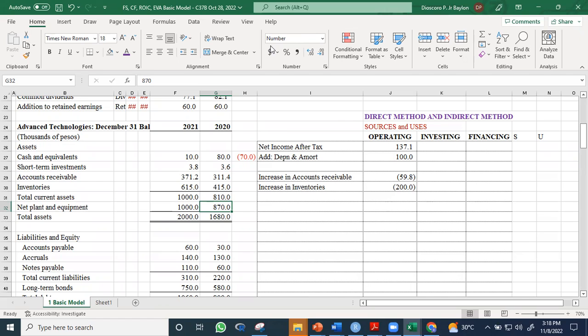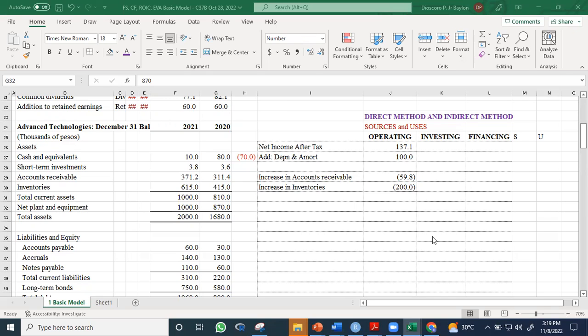Tingnan natin yung iba. How about the rest? Okay, financing, operating. Thank you, Sherwin. Thank you, Rafi. How about the others, guys? Okay, investing, use. Okay, Alexa, kindly share your answer to everyone, please. Share sa iba yung answers nyo. Okay, please share to everybody. Okay, si RB, OU. Thank you, RB. Si John, OU then. All right. Okay, so we have different answers.